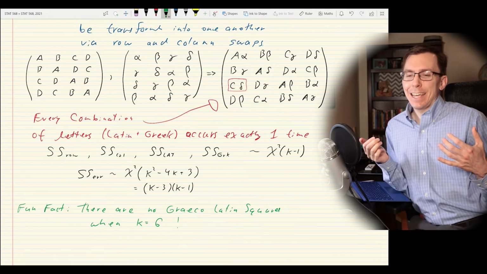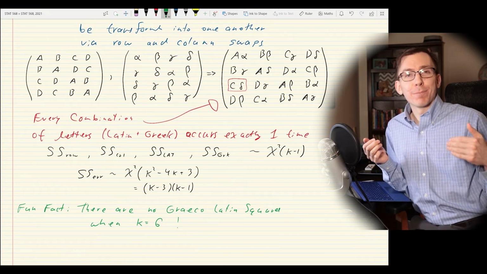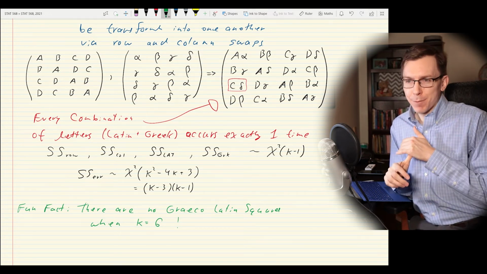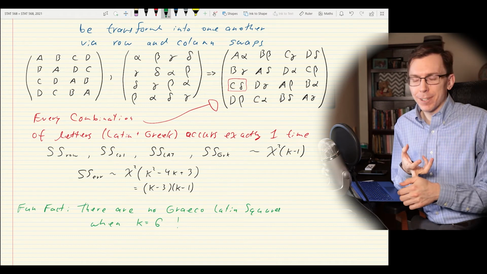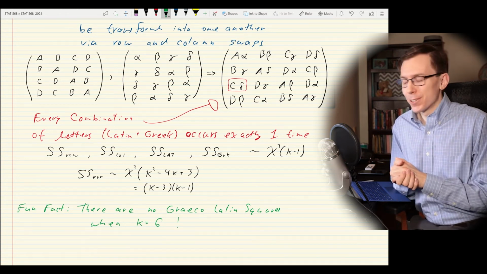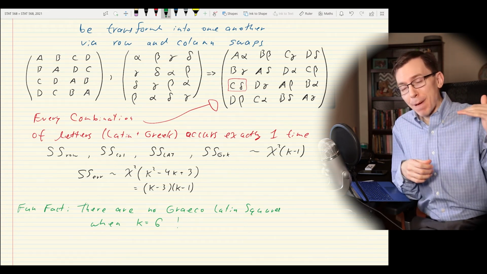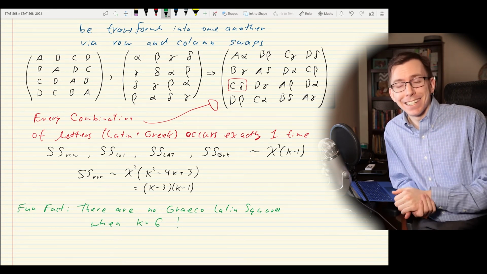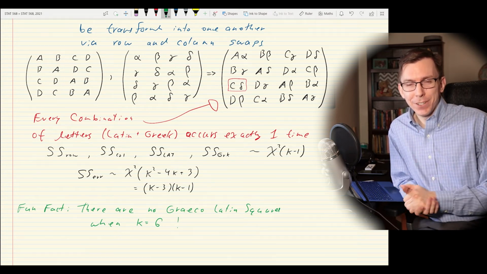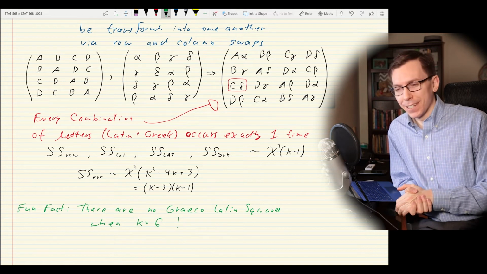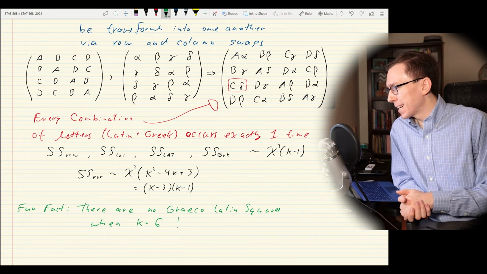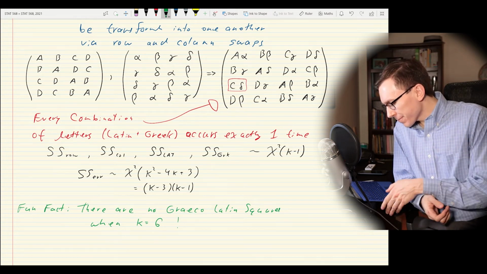If k is a prime number or a power of a prime number, like 4 is 2 times 2, or 5 is prime, 7 is prime, 9 is 3 times 3. 16 is still good. That's 2 to the 4. So if you're a prime or a power of a prime, you're pretty much set because math said so. We're not going to get into that at the moment, but if you know much about number theory and some of the theorems in that subject, that might make a little more sense as to why that's true.